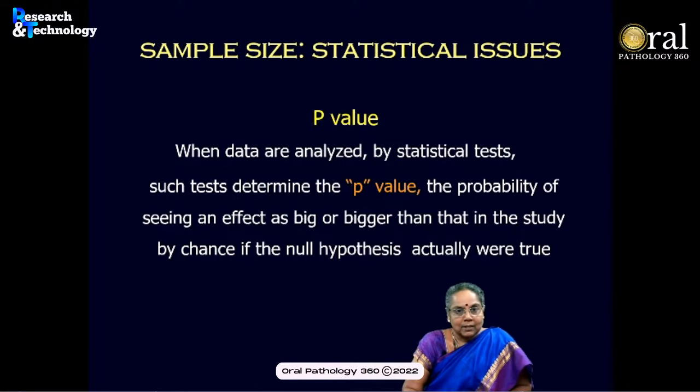Now let me explain this. So we have done this study. We have measured the variables. We have subjected it to a statistical test, right? Now, what do I achieve after that? I just have a number which is called the test statistic. Now, this test statistic does not carry any meaning if you do not find out the probability for this test statistic. For example, we have the log and the anti-log tables.